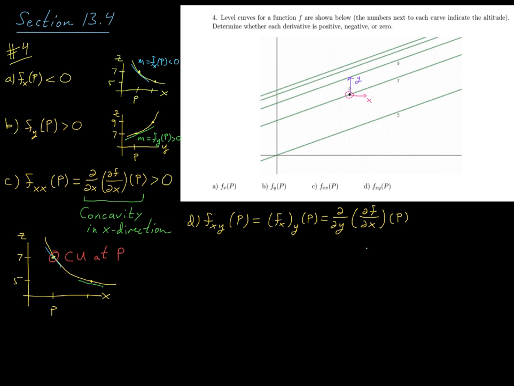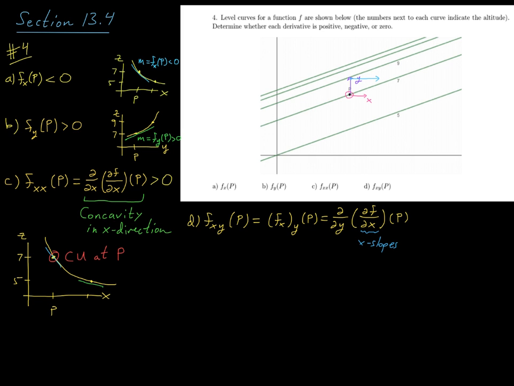So now I'm going to look at our x slopes, and we're asking how they change as I move in the positive y direction. You can imagine standing here at P, measuring the slope of our hillside in the positive x direction. Then we move up a little bit, say to this point, and measure the slope again. Are we getting steeper or less steep? That's the kind of thing we want to determine. We want to know how these two slopes compare.